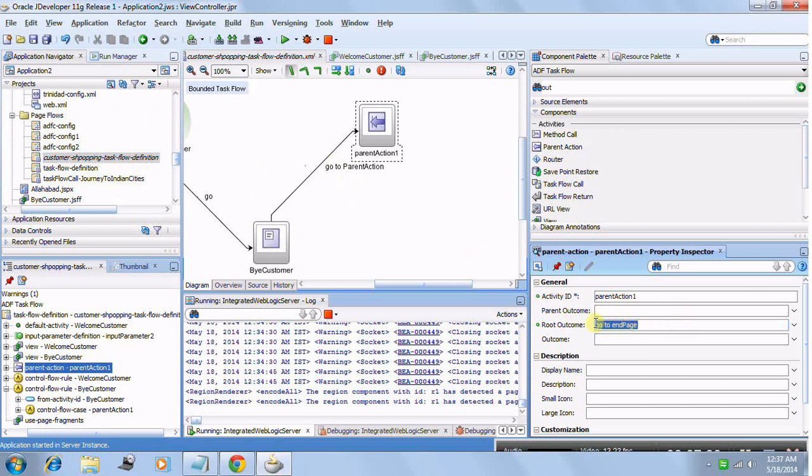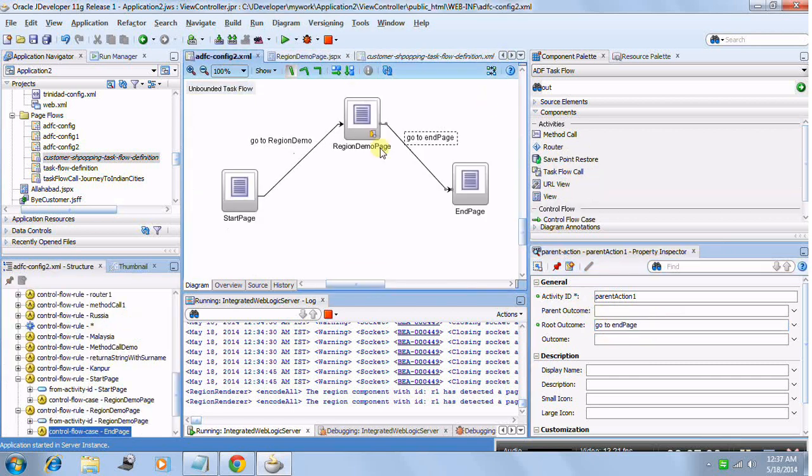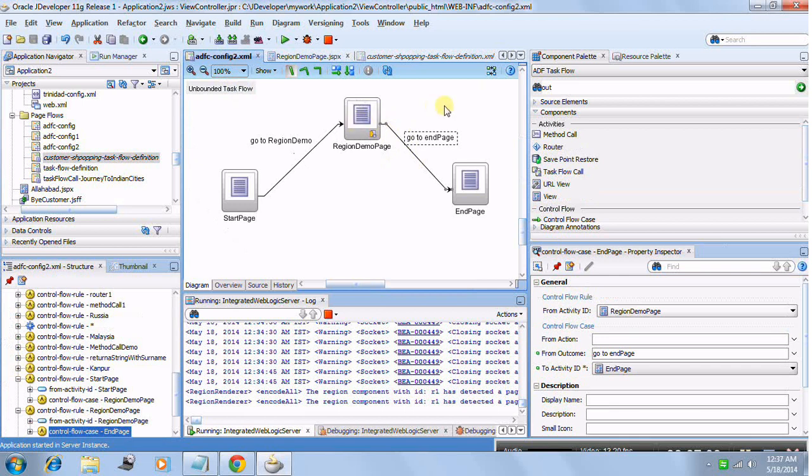The only practical difference is that you could have defined this go to something else, and then you could have this outcome defined over here somewhere, which would direct that to some other page, which may be the root page of the application. So technically those two things are the same, but their practical usage is different.